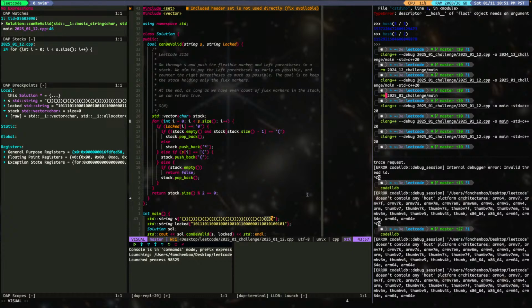So where should the flexible go? If the flexible goes left, so the left, flexible, right.